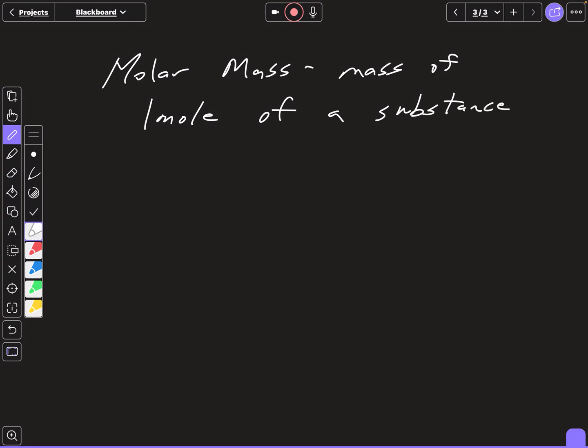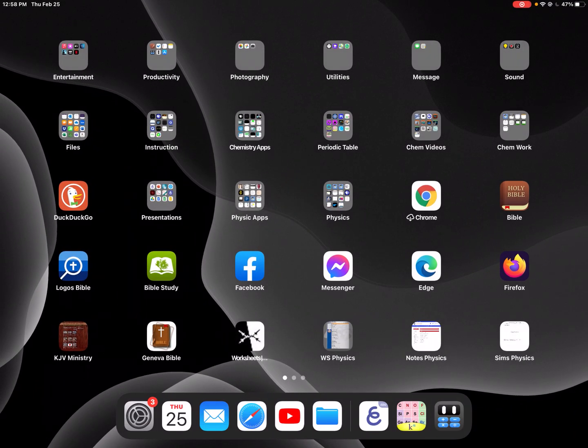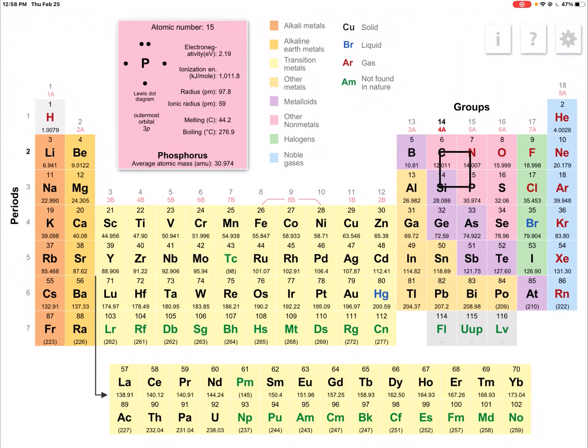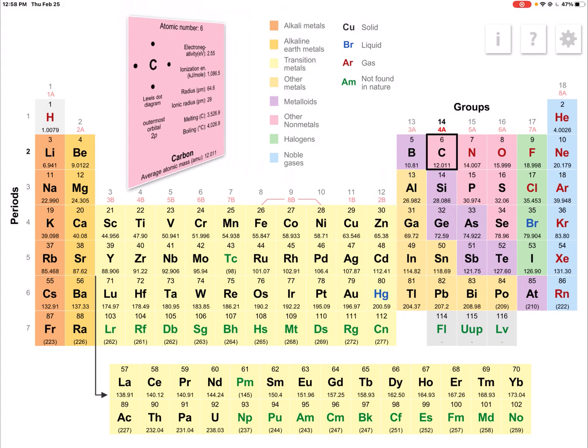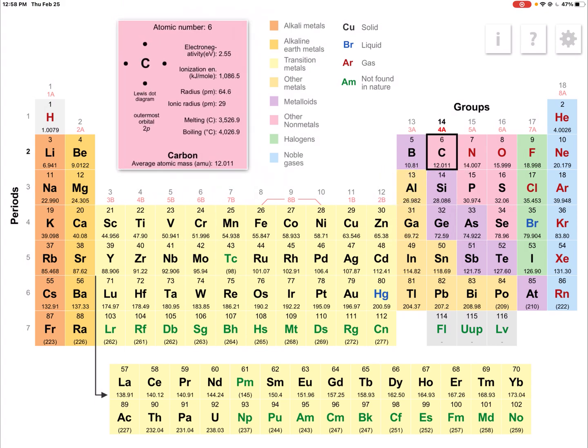So it's going to be important that we talk about atomic masses. If we look at a periodic table, if I look at carbon, the atomic masses are the masses that are the decimals. It's not the top number above the symbol. If I look at carbon, it is the bottom number, 12.011. We're going to round to 2 decimal places. On your periodic table, they should already be rounded to 2 decimal places. So all of our answers are going to have 2 decimal places. And so it would be 12.01. So 1 mole of carbon weighs 12.01 grams per mole.